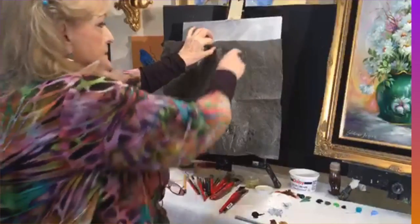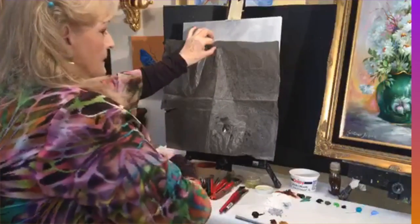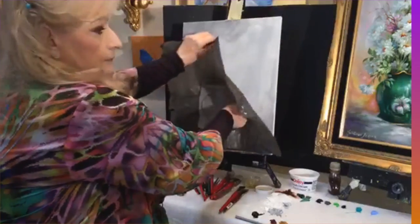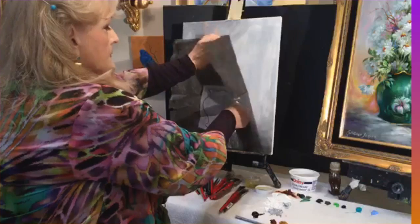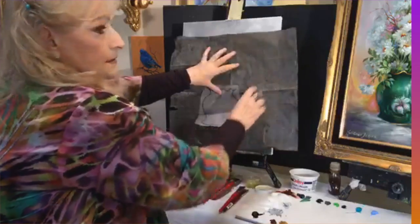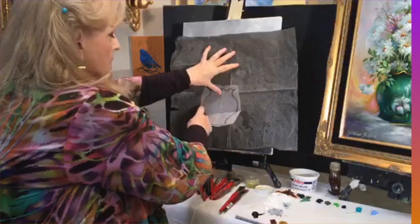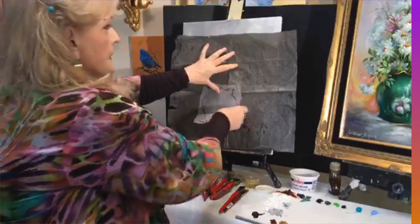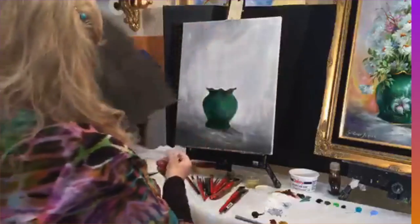Tape it. It's best to just tape it up. And find the placement where you want your vase to be, and then tape that. And then just take a pencil and press rather hard with it and trace around the line here. And that's it. And that will give you your nice drawing.